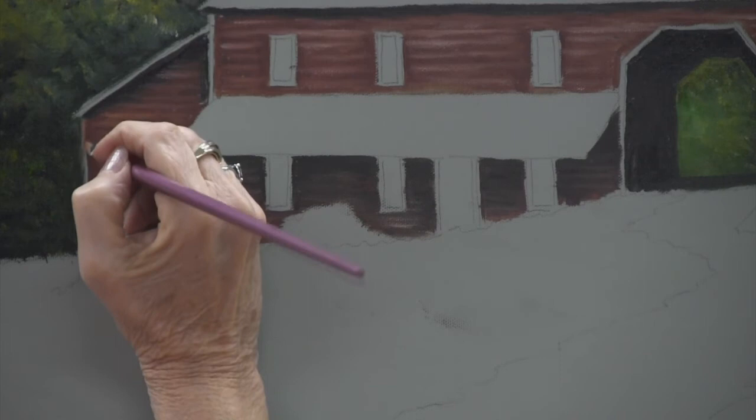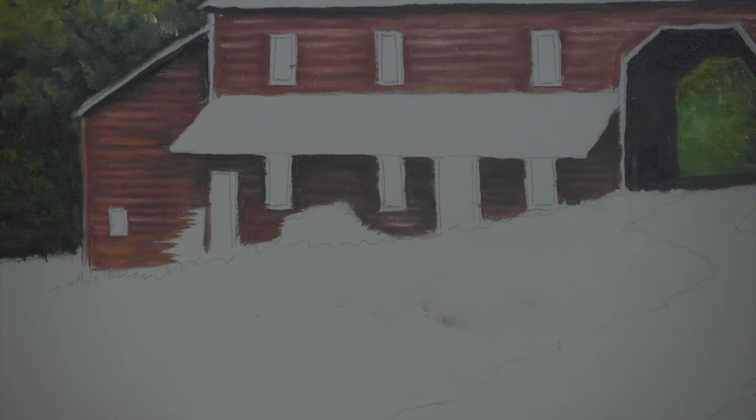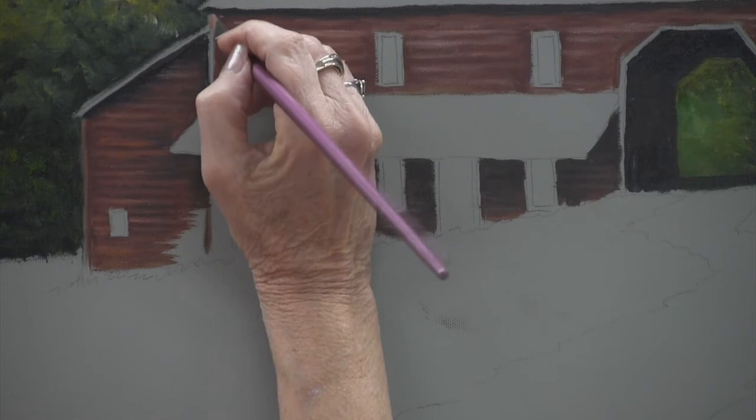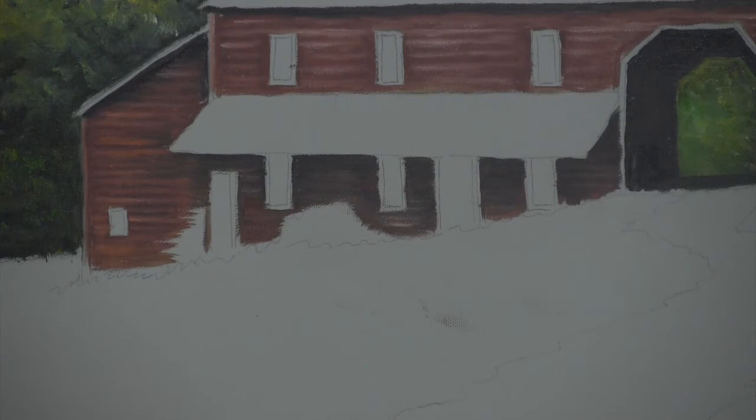Ready for a corner board, just take your little orangey white and just take the chisel edge of the brush and come right down that corner line. It pays to have a pretty good brush that has a little sharp edge to it. It makes it easier. If the brush is real flared out and kind of puffy, it's a little harder to get a good line with it.